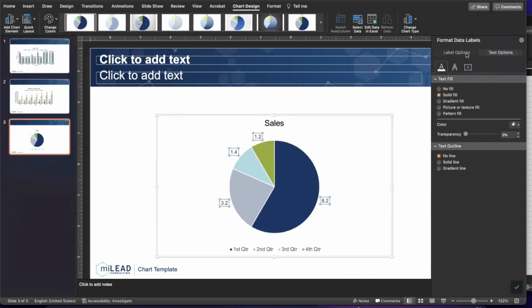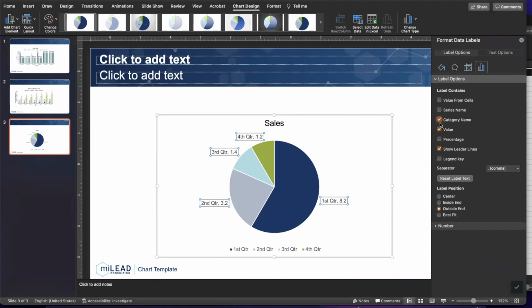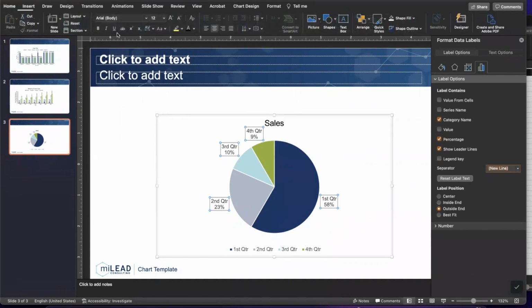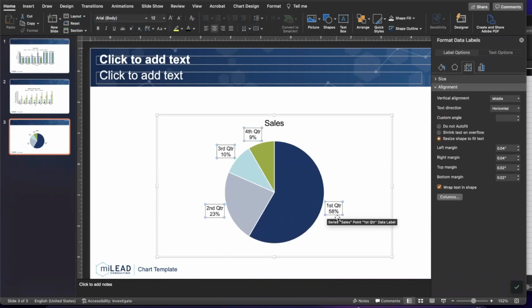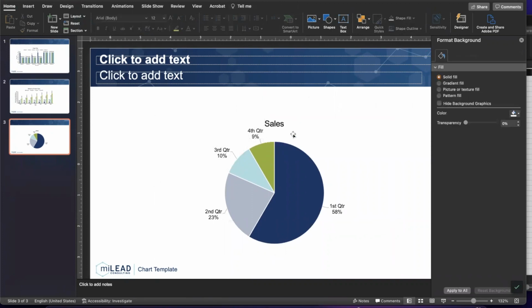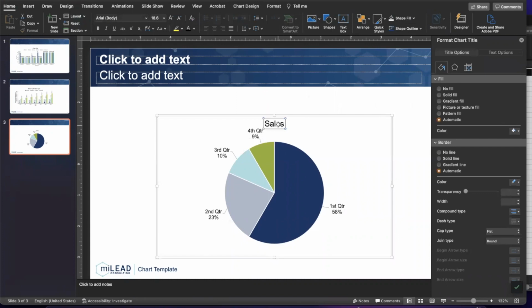You want these labels to have a category name and maybe the percentage separated by new line, and you want those also to be not bold, black. And then you can remove that legend because they're labeled right next to it. And if you pull these a little bit from the pie chart, it will go ahead and draw lines connecting it. So now you can save that one as well.